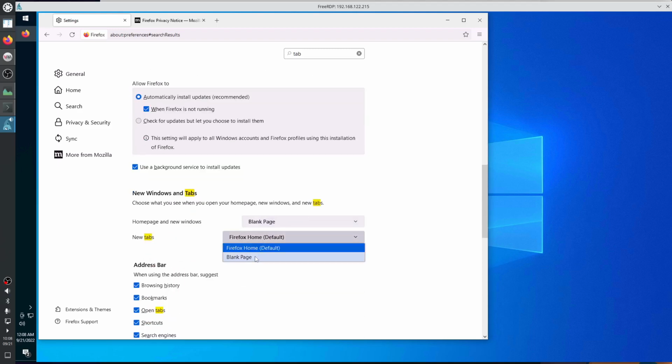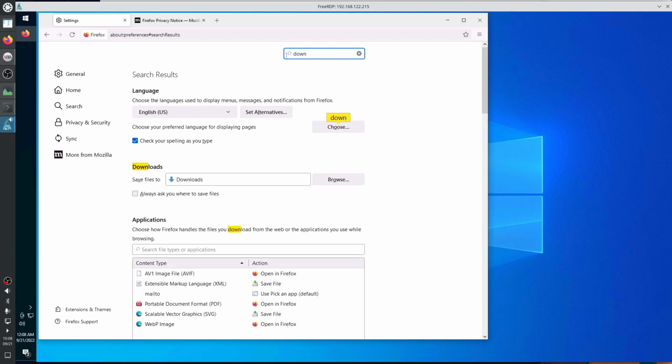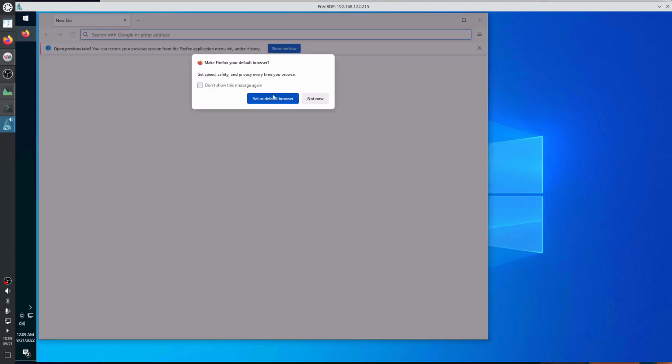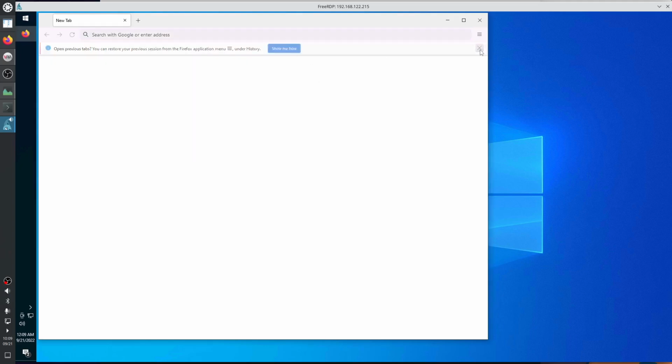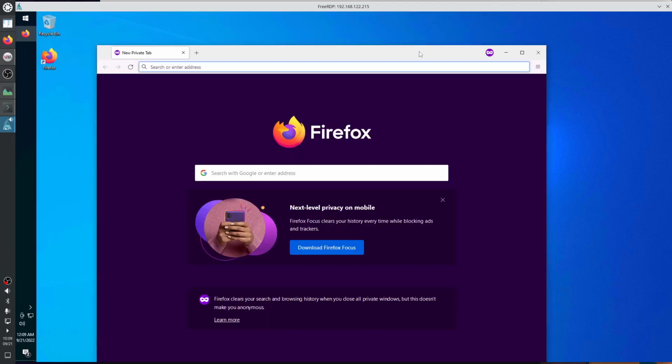So blank page for new windows and new tabs. And always ask when downloading. Okay, this is it. Set as default browser. New private window. Okay.